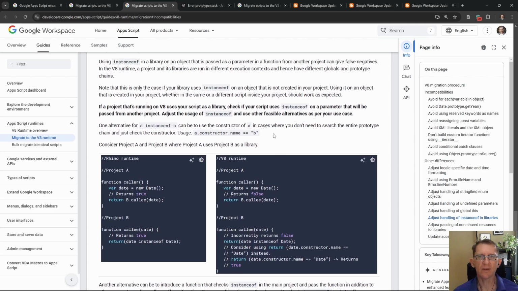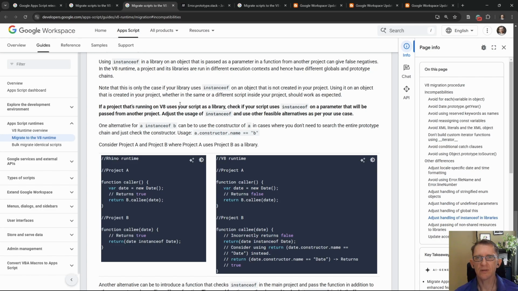Okay. Adjust handling of instanceof in libraries. Using instanceof in a library on an object that is passed as a parameter in a function from another project can give false negatives. In the V8 runtime, a project and its libraries are run in different execution contexts and hence have different globals and prototype chains. Although they still reference the main project, right?